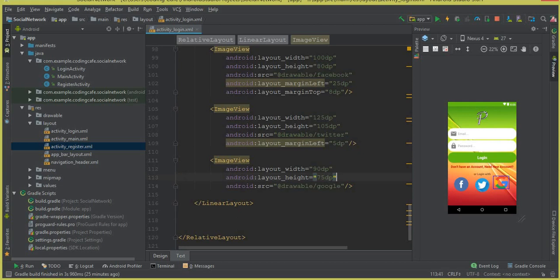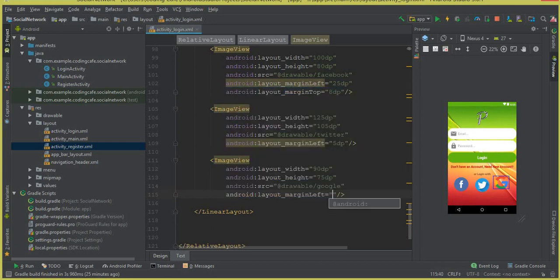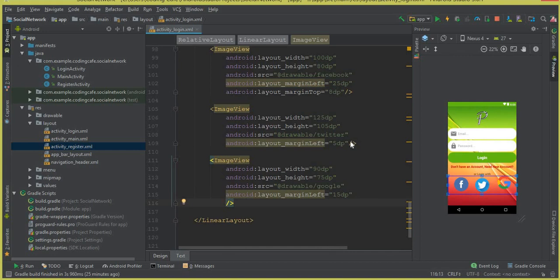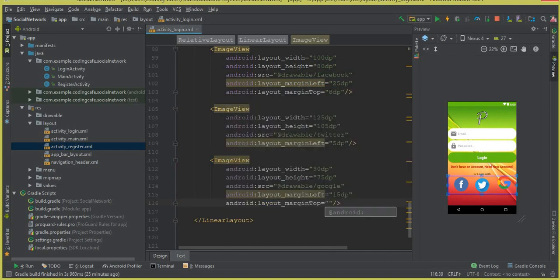Let's give it margin from the left, layout margin left, 15 dp will be good, I think. Yes, it is good. And from the top, layout margin top, it should be 10 dp. So it is now arranged properly.